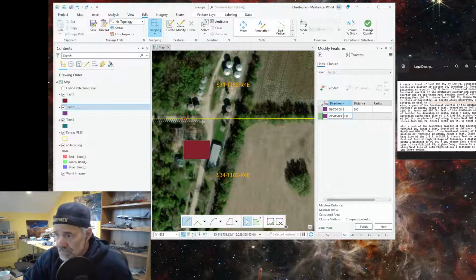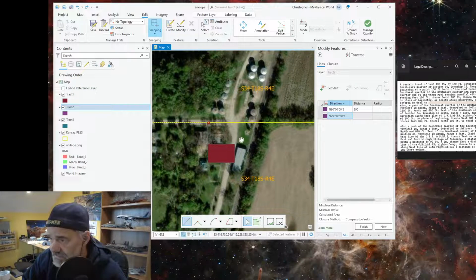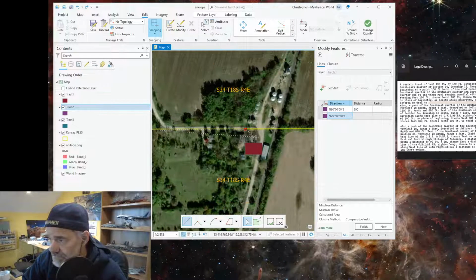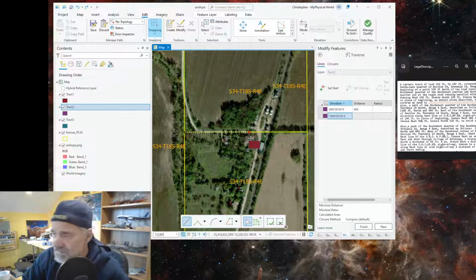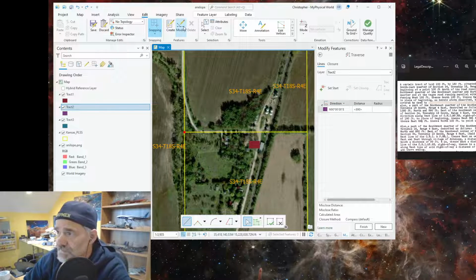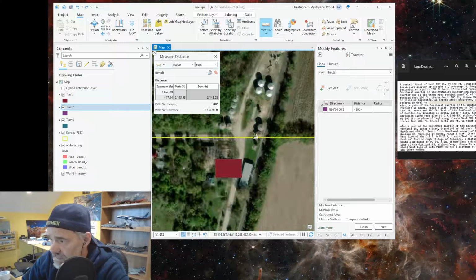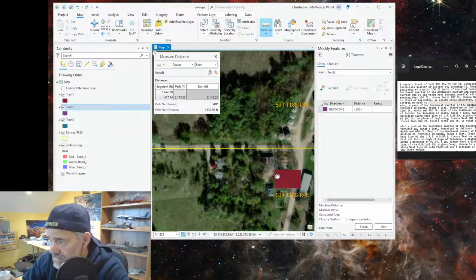So, knowing that, I'm going to measure that distance. So I'm going to Control Z here, and I'm going to go to the map view. I'm going to do a measure. I'm going to zoom in, and I'm going to assume that the right-of-way line goes at an angle like that.